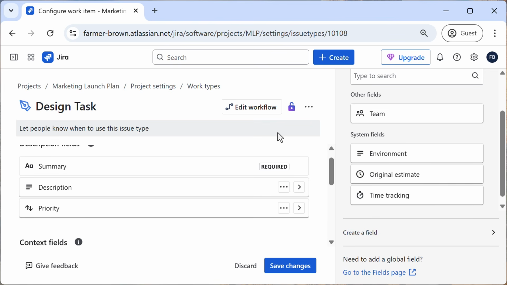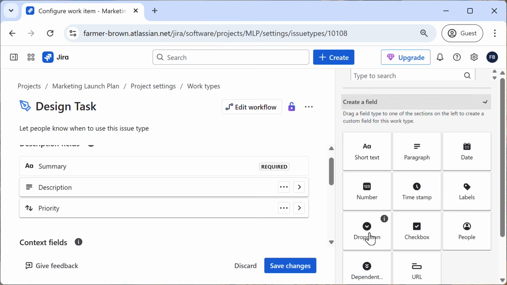Now I want this work type to have a field where the person creating the task can describe which file output the deliverable should be in. So I'm going to create a custom field. I'll create a field, and there will be multiple options that the file type could be. So I will use checkbox.